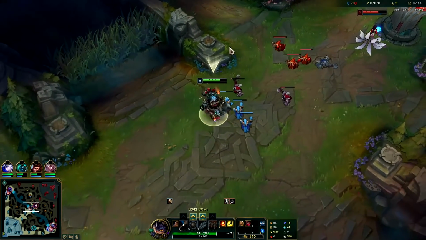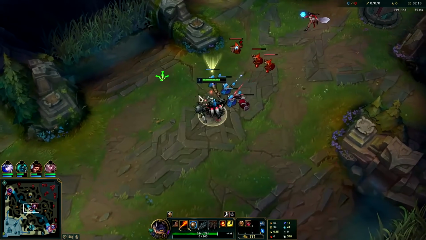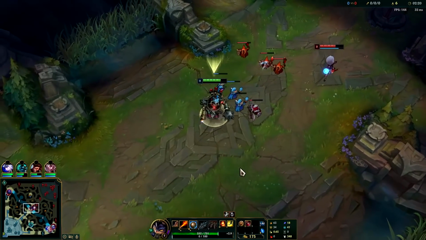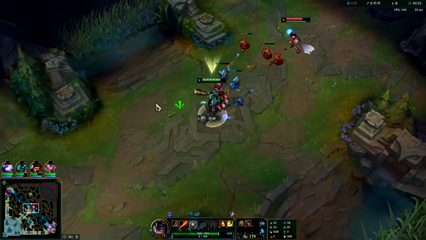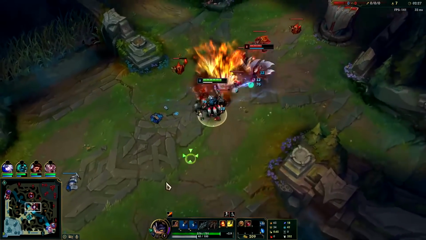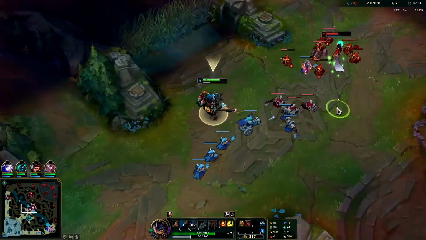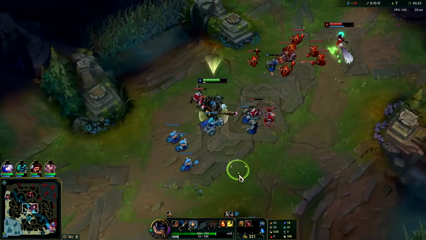I'm gonna go ahead and get my W here. If you're against a melee champion, getting your E at level 2 is generally better. Since I'm against this chick, I feel like getting my W here is gonna be a little bit more useful, because I can dodge her charm like you see there with my W speed up, and my W shield's helping me take a lot less damage.